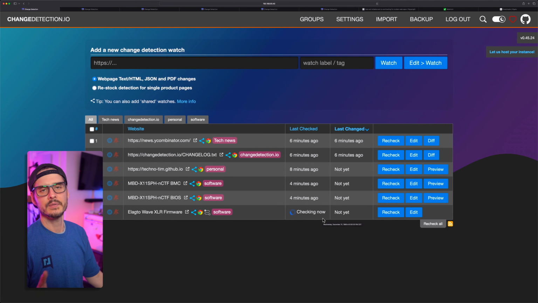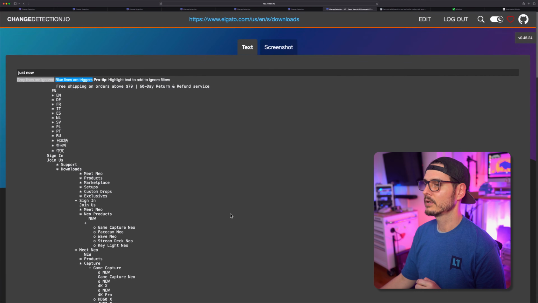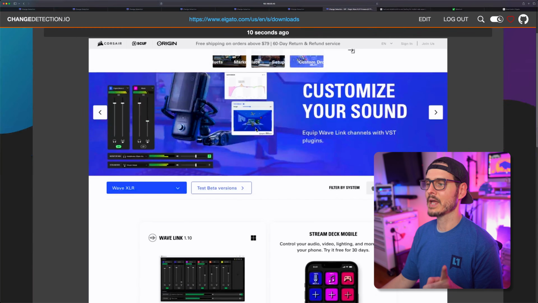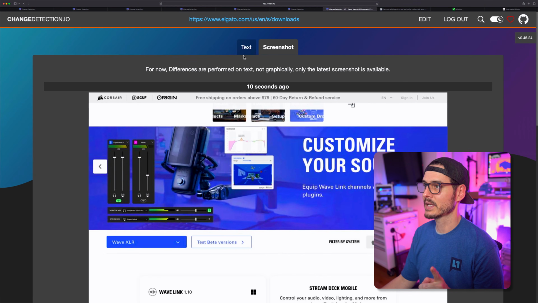This might take, I don't know, 10, 20 seconds. Quicker than that. So now let's do a preview of what it saw. There's the tree. But if we go to screenshot, here we go. Now we can see that we are on this page and we get a screenshot of this page and we can see the version is 1.10. So pretty cool that we are able to get there.